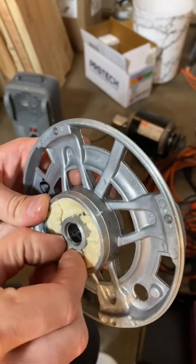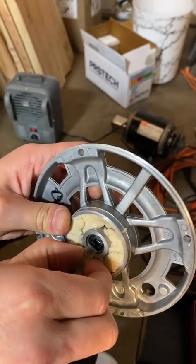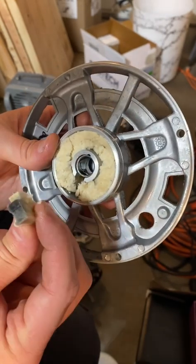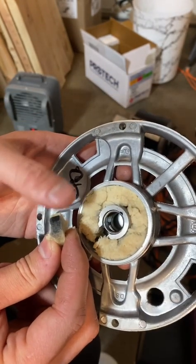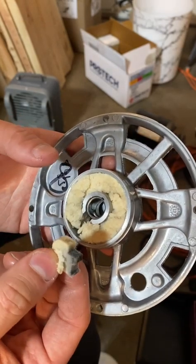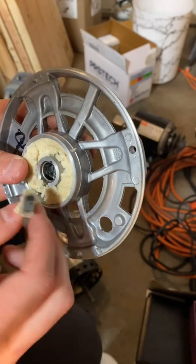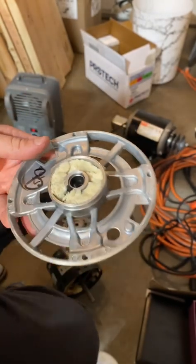We're going to remove the wick — you have to pull it up at an angle. It wouldn't be a bad idea to clean this, and then insert it once it's all soaked, so you get good transfer of oil onto the motor shaft. I believe this felt material gets darker — I did it on a shaded pole bathroom fan exhaust motor and the felt went from being white like this to being very dark.